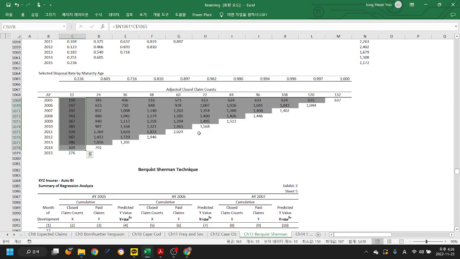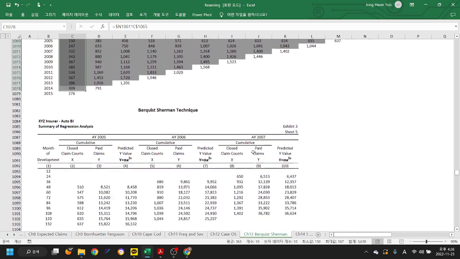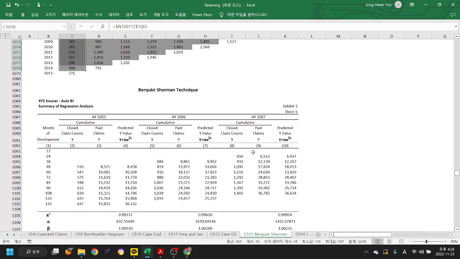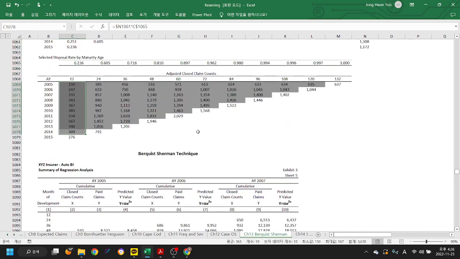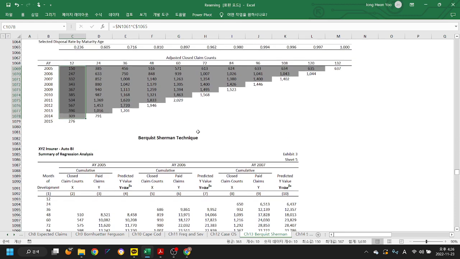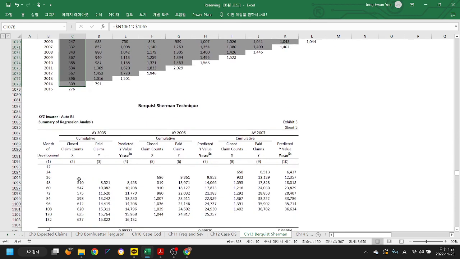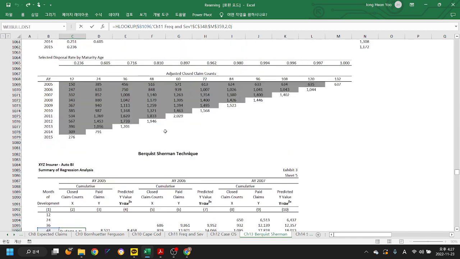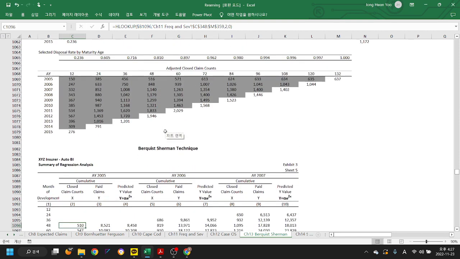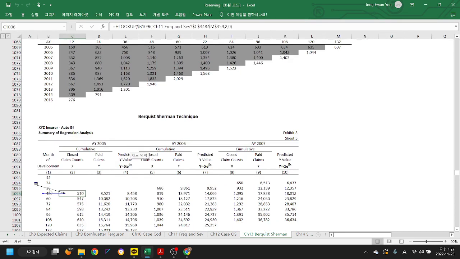So this is a new independent variable in the regression, right? That's why she applied the same approach. And then also for the accident year, this original is not the adjusted one. I use a formula, something like that.